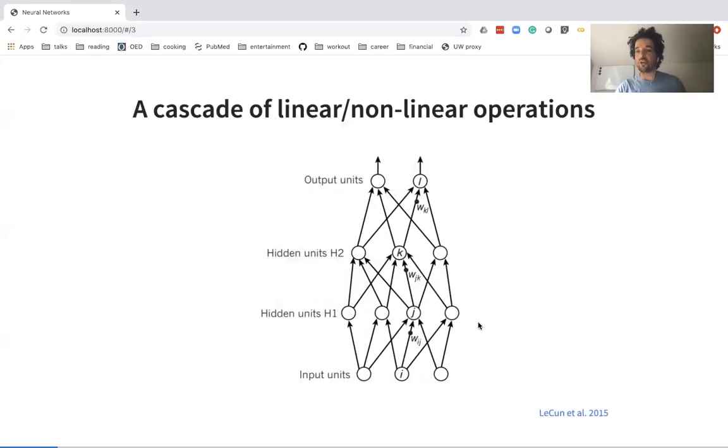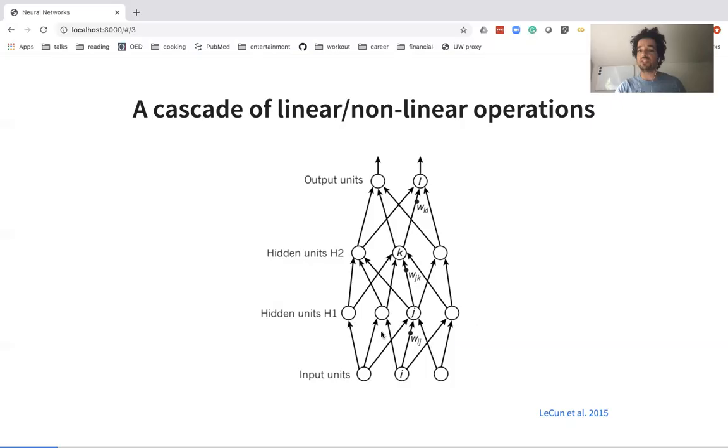Here's a more modern image of that from a recent review from Yann LeCun and others. Here what you see is the architecture of a neural network. The architecture is such that there are units at the bottom that we think of as input units. You may think of these as, say, the values of the pixels in the image, and then those values are propagated forward into hidden units in a first layer.